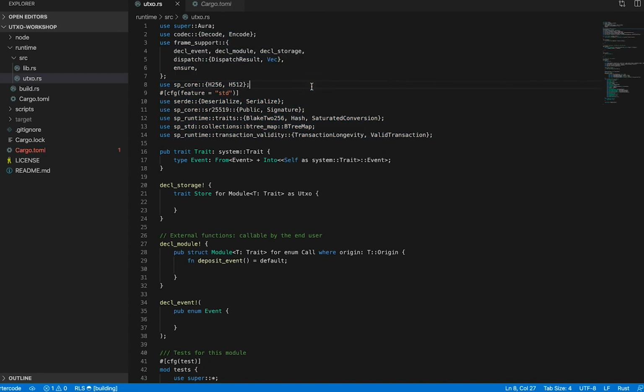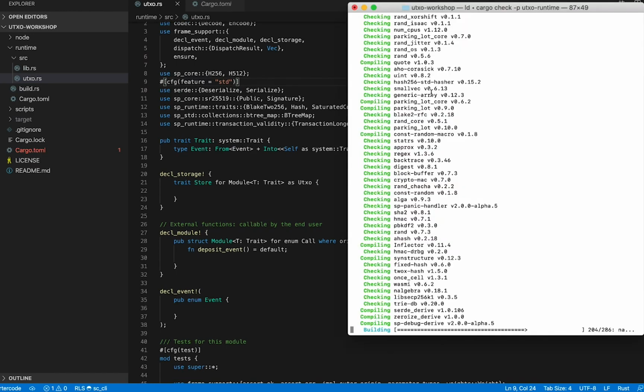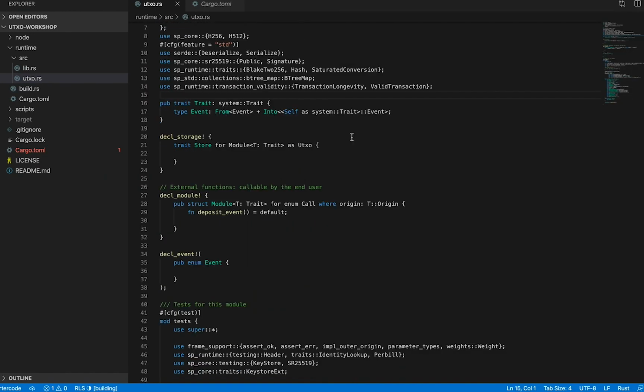So if you see those warnings, don't worry about it. We'll get to using all of these dependencies shortly. If you're using the template, you should be seeing less warnings, but what you should not be seeing are any errors. While our compiler is running and checking our code, let me walk you through the rest of this file.